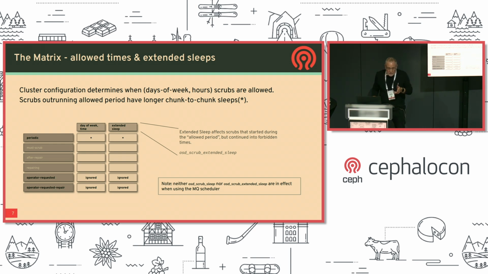Let's talk about a second simple thing. We have the extended sleep. Extended sleep is a configuration option that sets the sleep time. We'll see in a second what sleep time is. It sets the sleep time for those scrubs that were initiated during the allowed period, but took too long, and we have now reached a forbidden time.